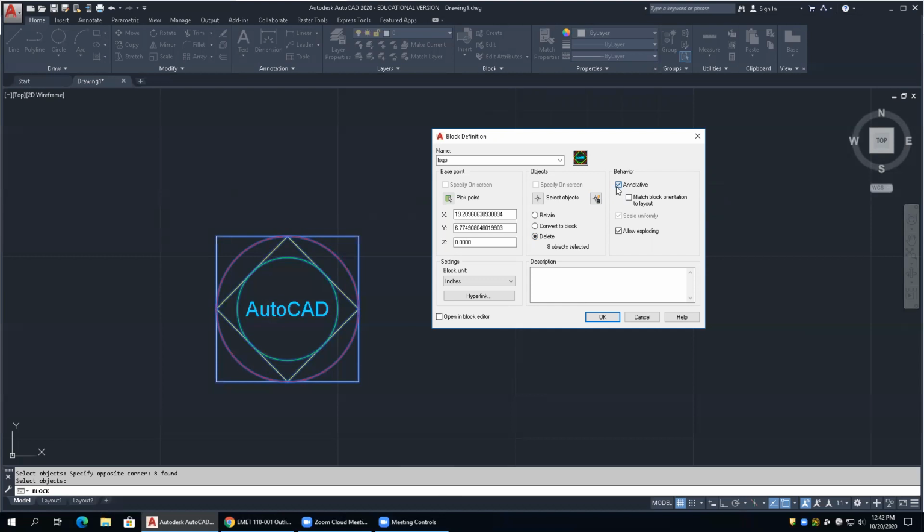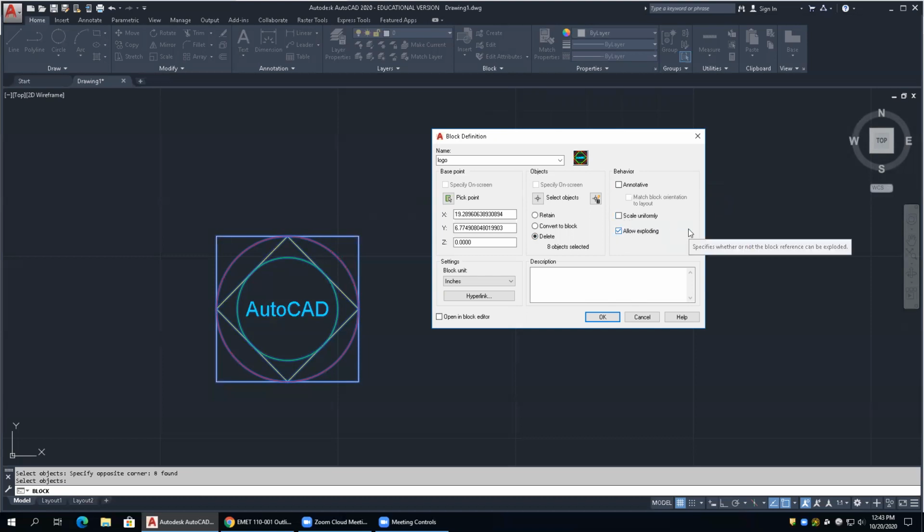Okay? This one's important, scale uniformly. If you toggle that on, the scale in X and Y can only be 1 to 1. Okay? So you can't multiply it 2 in the X and 1.5 in the Y. In other words, you can't squash this block. If you lock that down to a 1 to 1 scale factor, it's never going to be able to be changed. Okay? So if you want more flexibility, toggle this off.